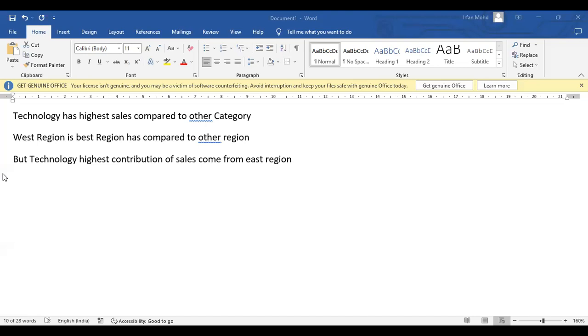Where is VBA? Here, web URL means you have any specific URL you can specify based on any other conditions, country wise, region wise. You can specify that also. Our screen is not visible. Sorry.